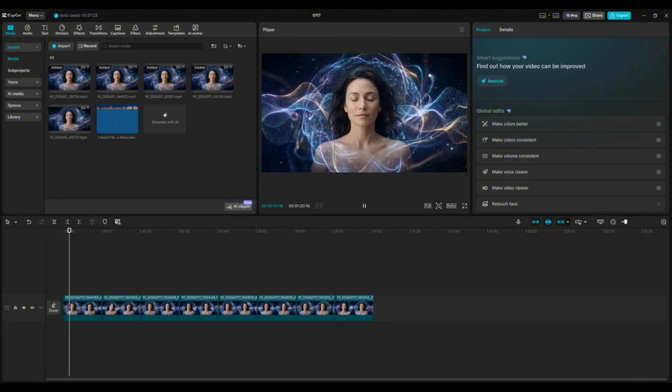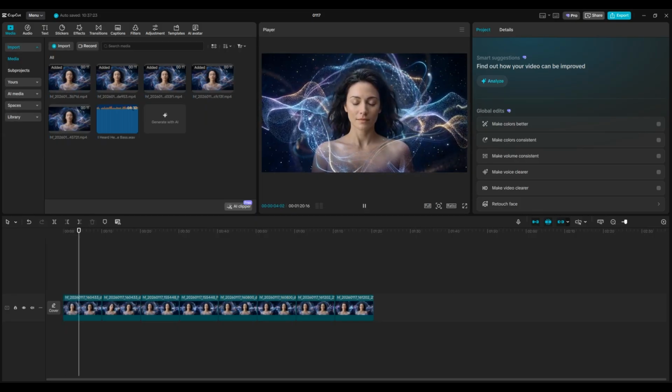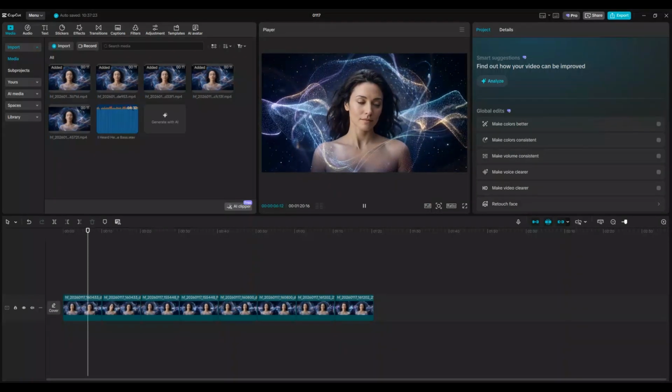Now when we play everything back, we have a seamless loop that runs about 1 minute and 20 seconds, with no glitches at all.